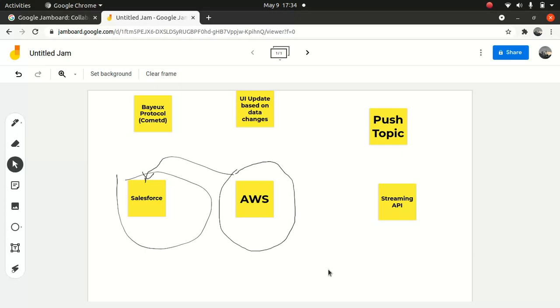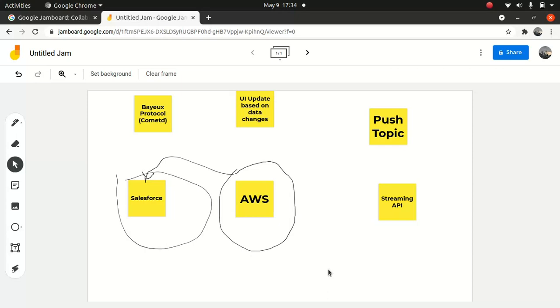Now, why do you have to use this pattern? It actually eliminates the need of writing a custom polling mechanism. Like I said, the polling technology has been long gone, and you don't have to specifically initiate a refresh.